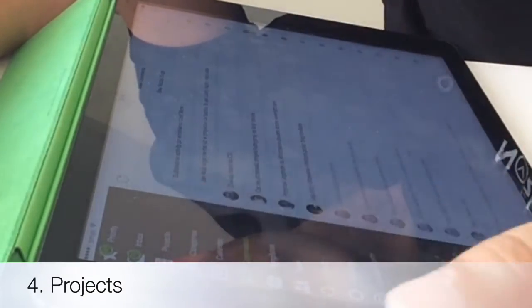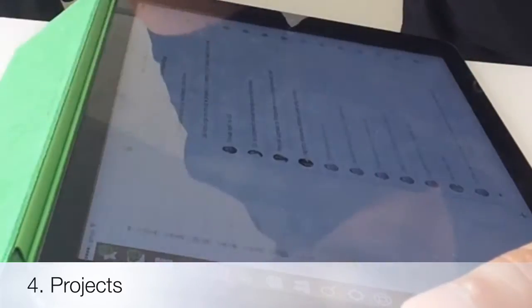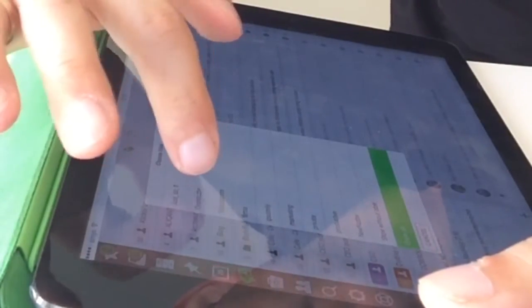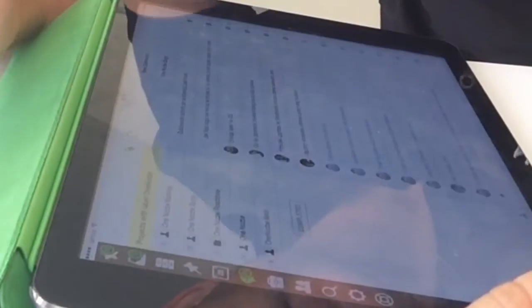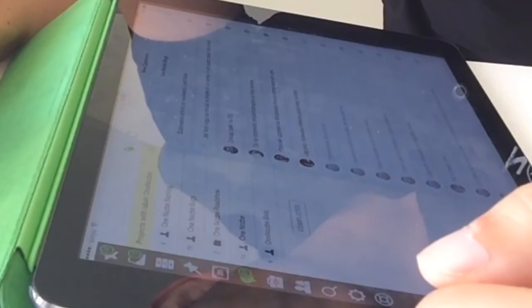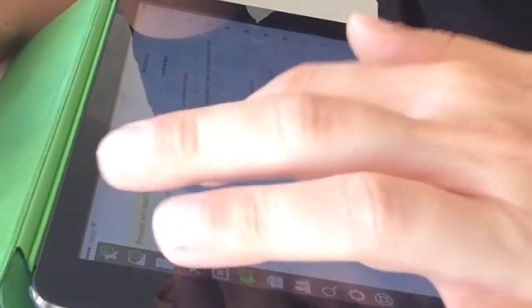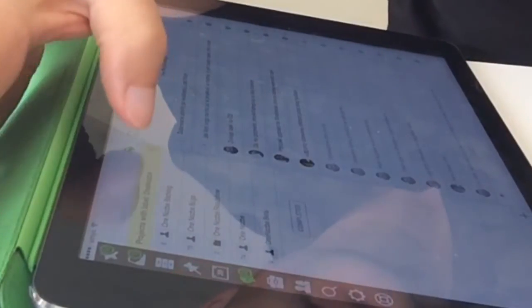Then projects. So projects, I have a few. As you can see, the list is quite big. But then I use labels extensively. For example, One Nozbe is our code name for Nozbe 2.0. And when I tap on it, I have only the One Nozbe projects. So if I am in the mood of checking or adding some tasks there, I just filter. So my project list is pretty short now.